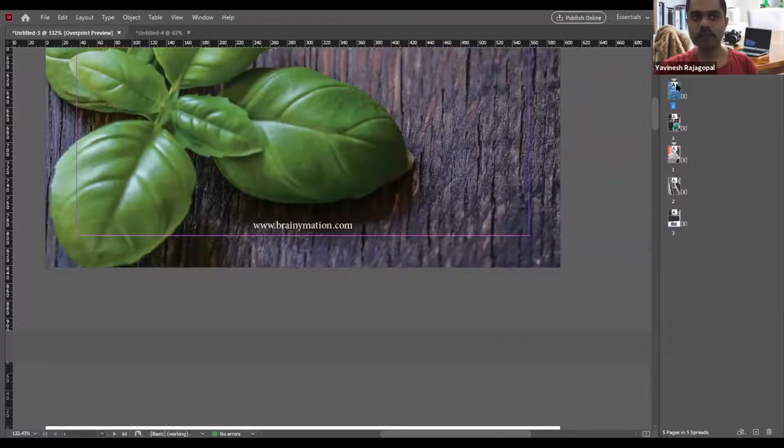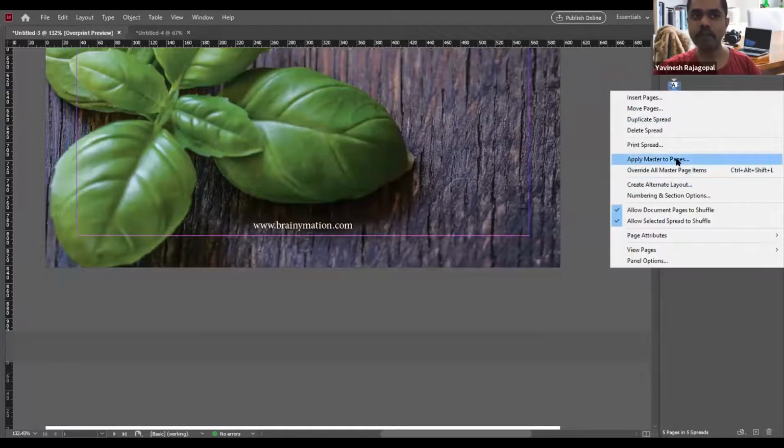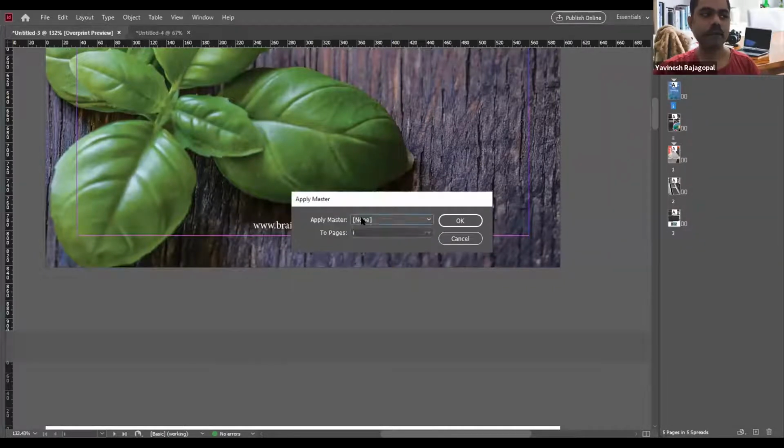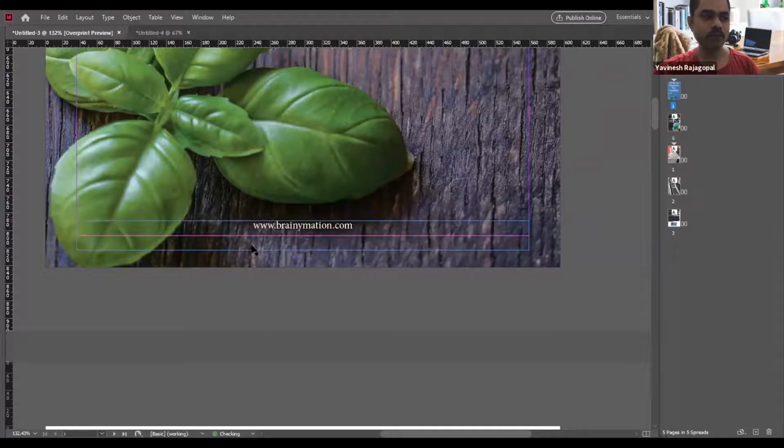Or select the first cover page, right click, go to Apply Master to Pages, change it to None. Then it will remove all the page numbers. Here on this page there is an A, but here there is nothing because we applied the None master page.